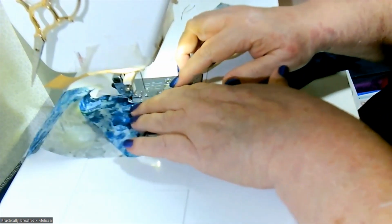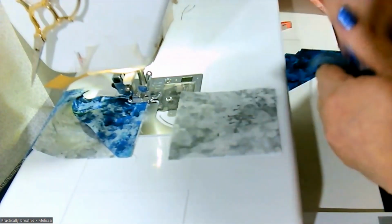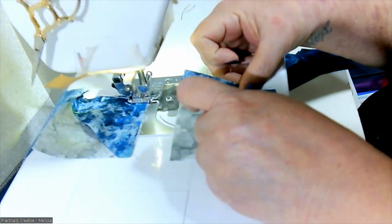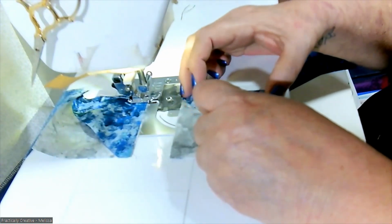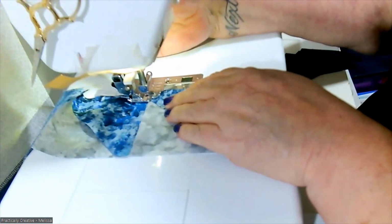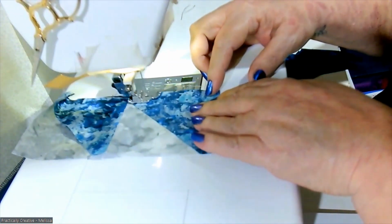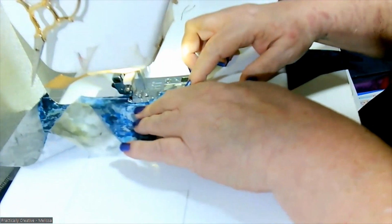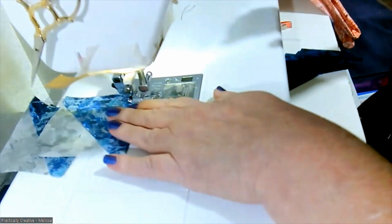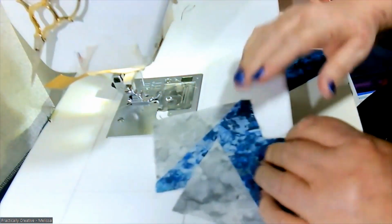I'm really liking these fabrics. As a matter of fact, I had not signed up for Cotton Cuts, and I watched one of Quilting with Stephanie Stitch's videos with a bunch of sewists on there, and one of the girls, Karen, was using this colorway, and I was just like, oh my, I love that. So I asked her what her colorway was and went and signed up.